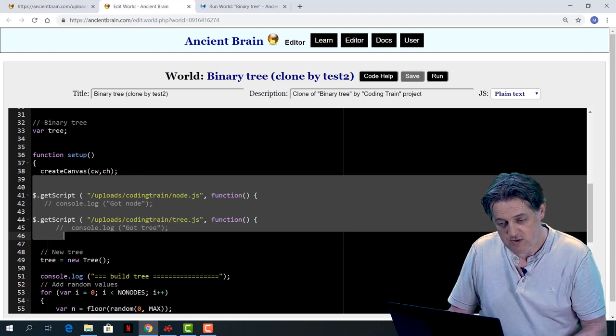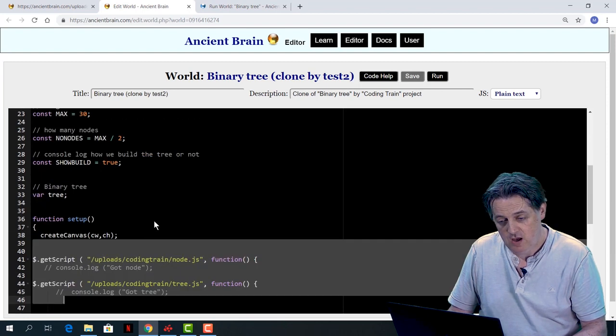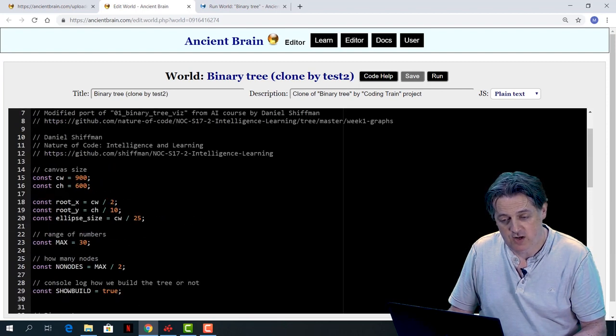So you're to copy everything, make your own version, customize it. There will be instructions in the exercises how to customize it. And you shouldn't find it too hard. At this point we're getting used to the idea of how Ancient Brain works, of how a binary search works, and the exercise is not terribly challenging.